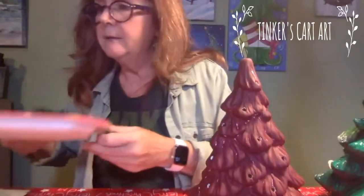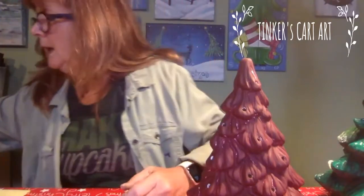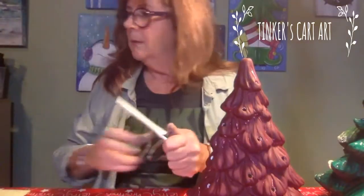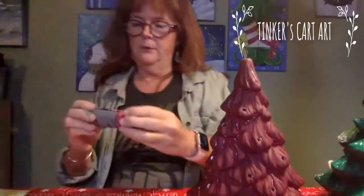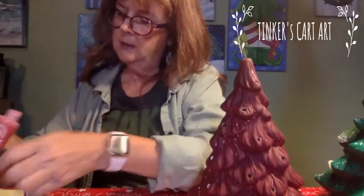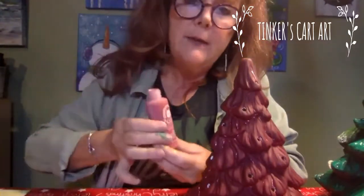Here we go back. I've not done one this color before, so I'm excited about seeing what that brings. Okay. Lighter pinks. So I'm going to use that same dish that we had pink on. And I think I'm going to have to mix a little bit of white with some of these pinks. This one's kind of light. So it's an accent. Again, it's ancient. I've had it forever.